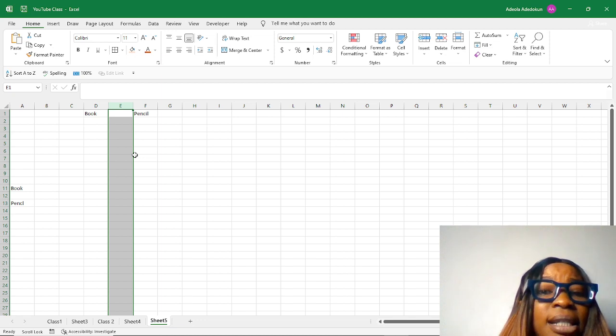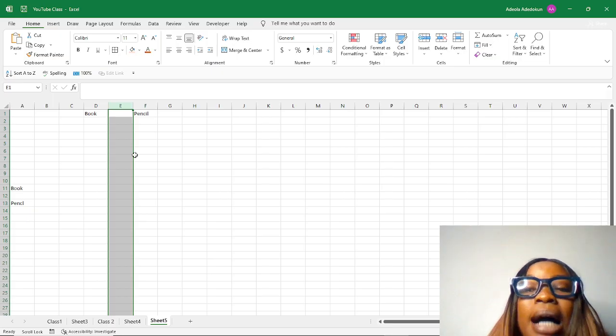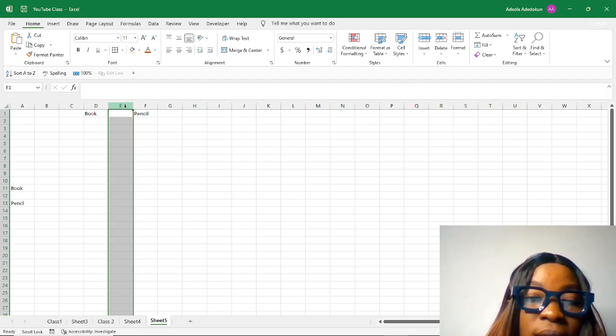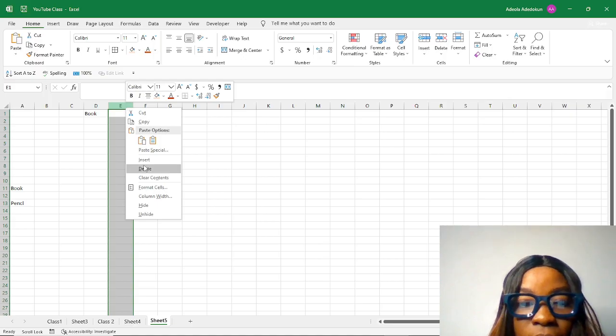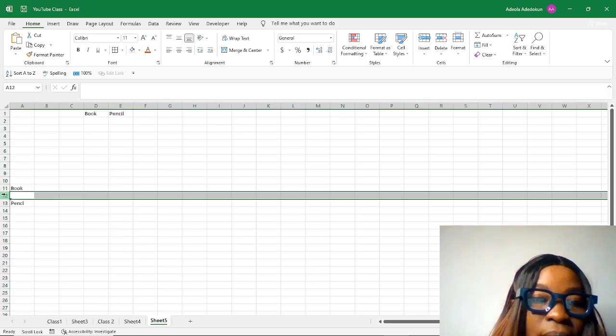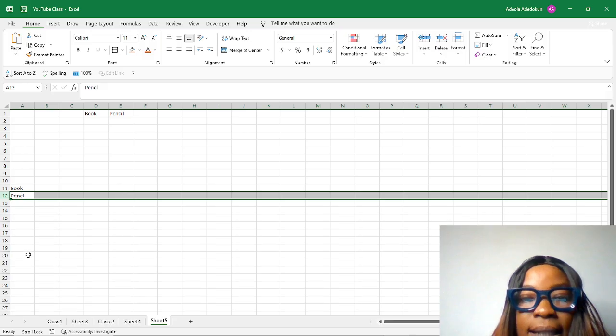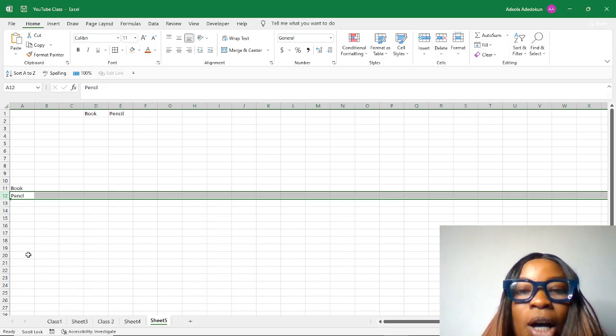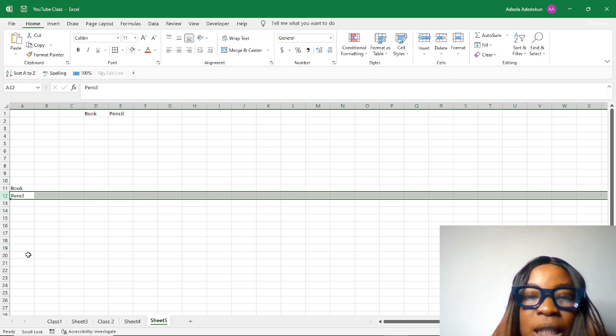I explained in the last class how right clicking and using delete is going to be very, very useful. So maybe these columns, I don't want them. I want to delete them. I'm going to right click and click on delete. Can you see that it has deleted it? The rows that I created the other time, I don't want them. I'm going to right click and delete. So that is it. Delete will shift your data up or to the left to fill in the space that what you deleted left.